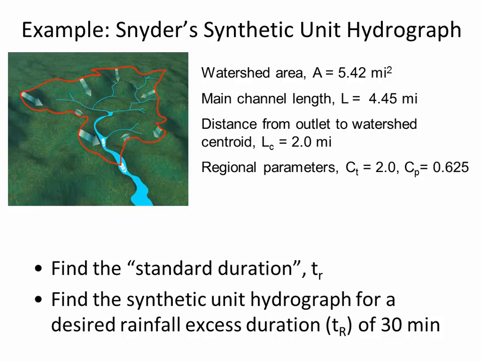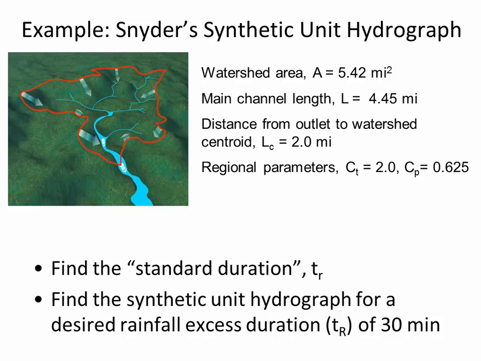We've got a watershed that has an area of 5.42 square miles. And in the handout I've given you, I've identified both the SI constants and the BG unit constants that you have to use as you're going through here. And so this is going to be a BG example, but your homework problem is in SI units. So you're going to be taking down notes as we work through this example. Be very careful not to follow those notes literally when you're doing the homework assignment, because there's different constants if you're in SI units.